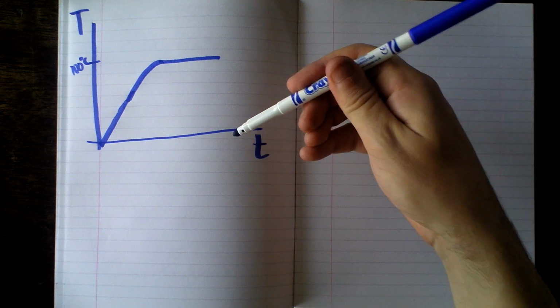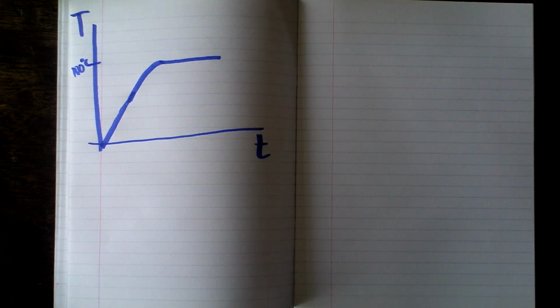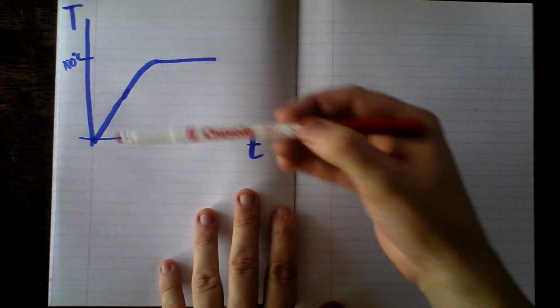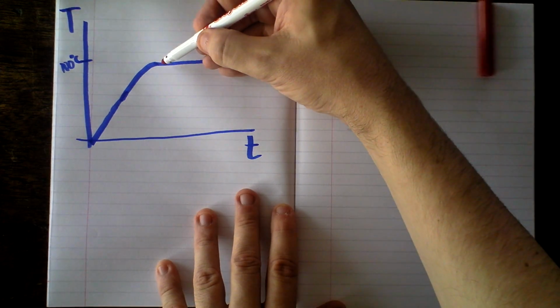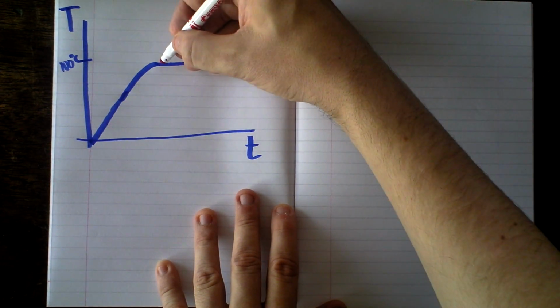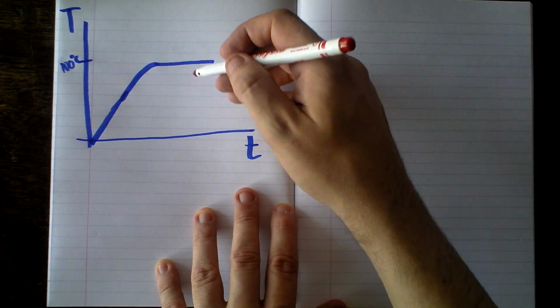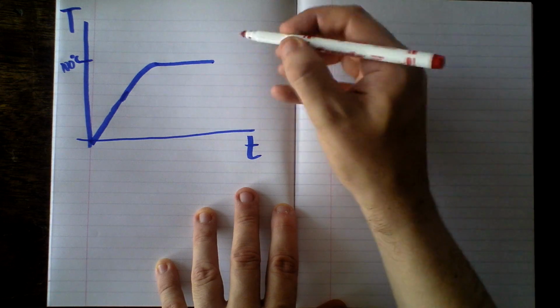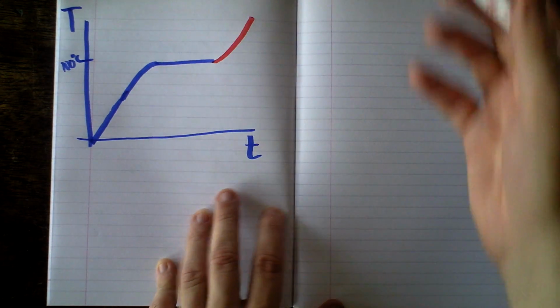Now, I'm still heating it. I'm still giving it energy. And yet there will be quite a time when that water will not get any hotter. And the reason for that is that it's busy evaporating. The heat energy that was increasing its temperature through this stage is now not being used to increase temperature, but being used to break the bonds that hold the liquid together. And eventually, when this entire process is done, we'll have an entire sample of gas which we'll be able to heat up as we give it more heat energy.